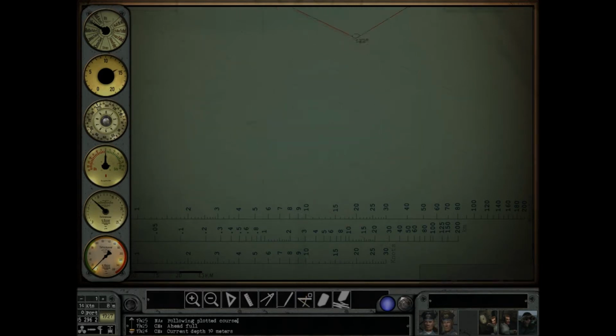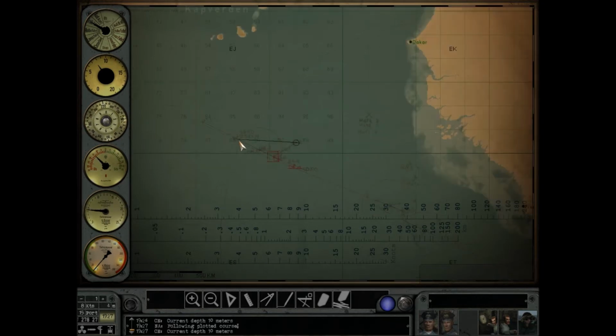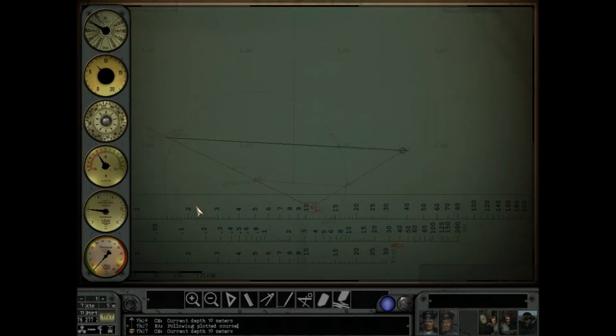So do this, do this, and measure out 36 like so, and that means we need to aim for that point there in order to intercept the convoy. So we put our waypoint there, and hopefully, as long as the convoy doesn't change course, we should get there ahead of the convoy. That's a distance of almost 260 kilometers.